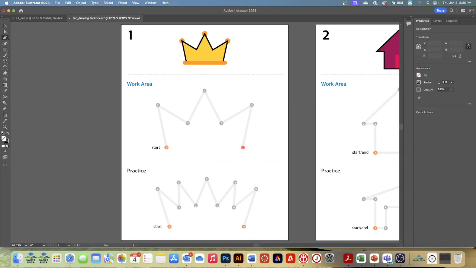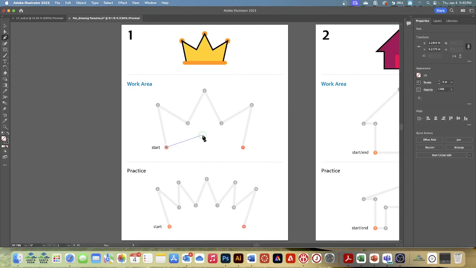So move the pointer into the area labeled Work Area, and notice the asterisk next to the pen icon, indicating you'll create a new path if you start drawing. Move the pointer over the orange Start Point 1 and click and release, and that sets your first anchor point. If you move the pointer away from the point we just created, you'll see a blue line connecting the first point and the pointer no matter where you move it. That line is called the pen tool preview or the rubber band. Later, as you create curved paths, it will make drawing them easier because it's a preview of what the path will look like. Also notice that the asterisk has disappeared from next to the pointer, indicating you are now drawing a path.